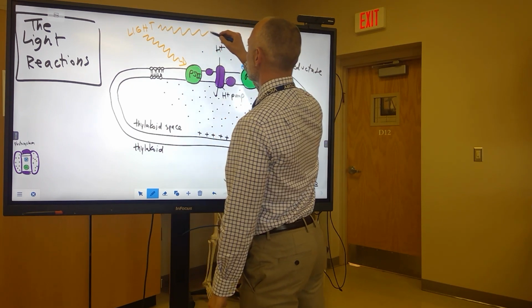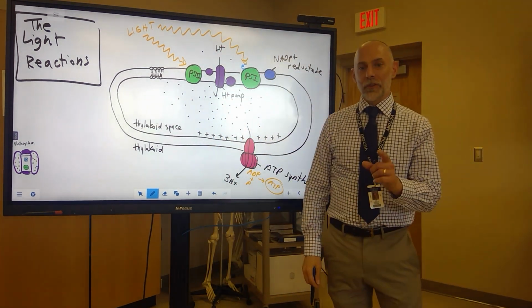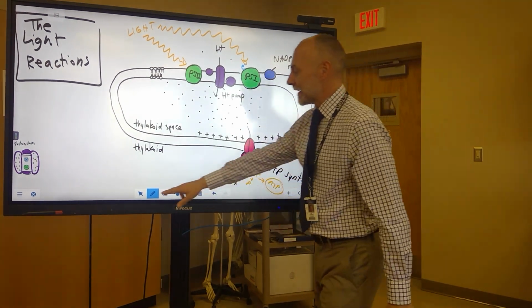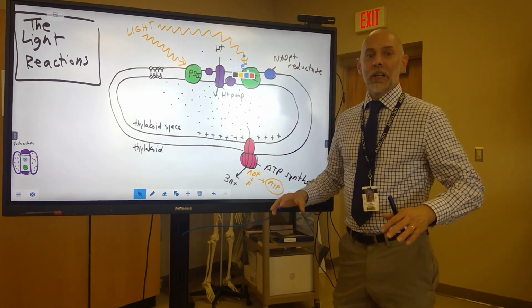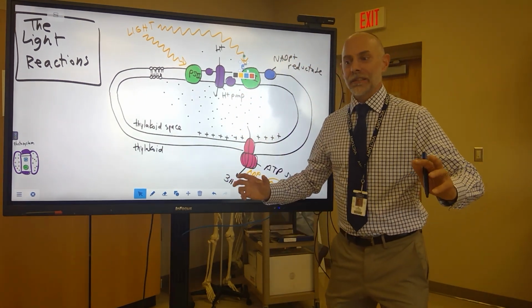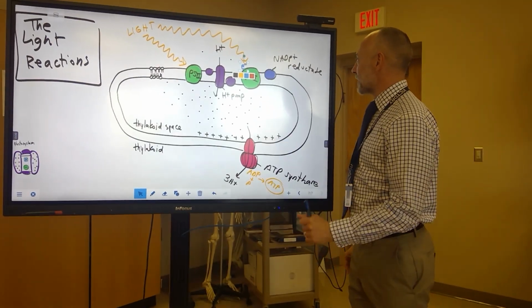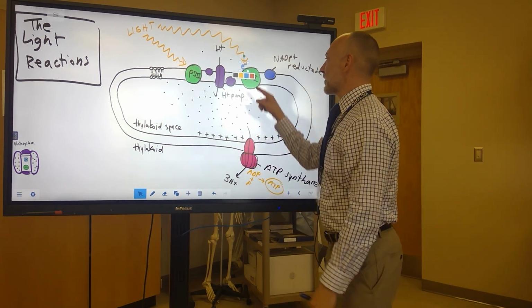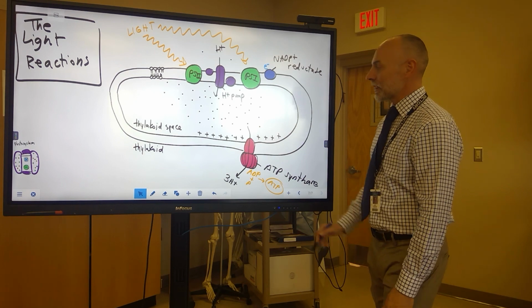Well, the light that came out of the sky and charged photosystem 2, it does the same thing to photosystem 1. And as this electron gets charged with energy, it eventually gets so energetic, it's like, you can't contain me. You can't hold on to me. And it sees this NADP plus reductase molecule and it thinks, oh, you look kind of nice. And it jumps. It jumps over to this NADP plus reductase molecule.